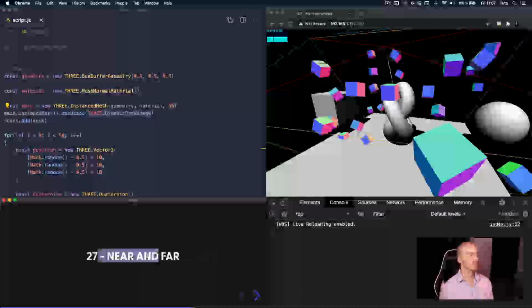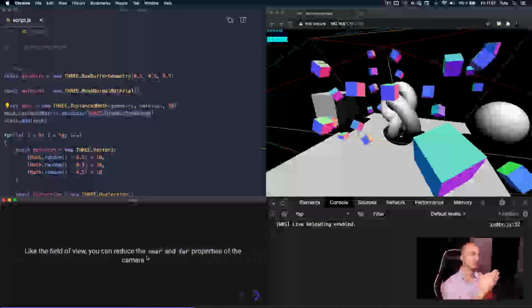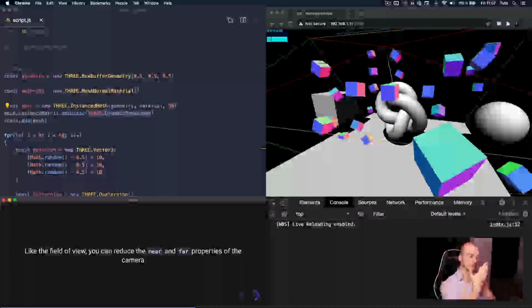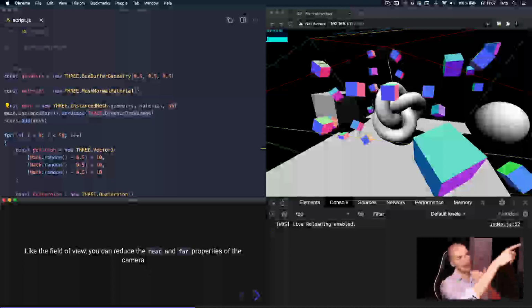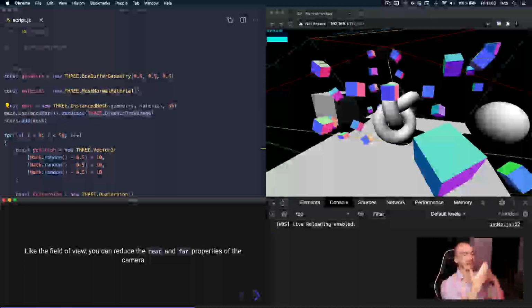And just like that, you can also reduce the near and the far. Remember that if something is further than the far, it won't be rendered, and if something is closer than the near, it won't be rendered. If you have a huge city with mountains and stuff like that, maybe you don't need them. If you're inside the city with tall buildings, you cannot see the village far away or the mountains behind, because there are buildings all around. So maybe you reduce the far, and those won't be rendered. It's a way of doing it.